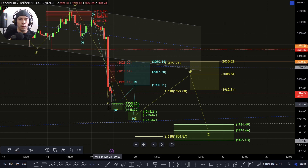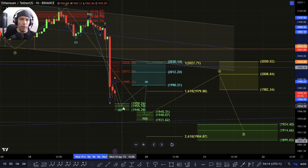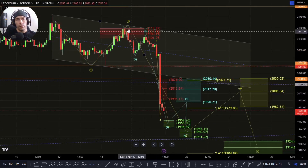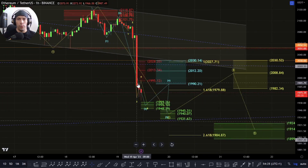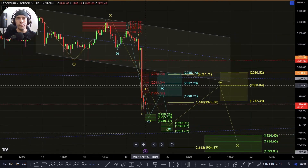I'm looking for the potential that actually we've got extension within here. So we've actually come down deep enough now to say that we potentially have completed this yellow wave five, but the typical zone I'd be looking for would actually be here between this 1959 to this 1948. So if we do continue to push down a little bit more here, what I would be looking for is basically completion into this zone and then looking for additional fourth and fifth wave structures.